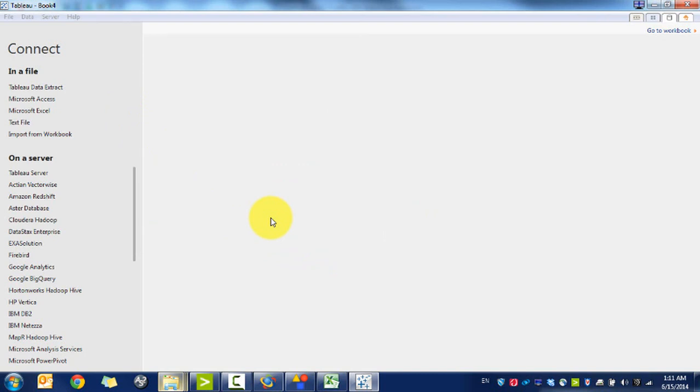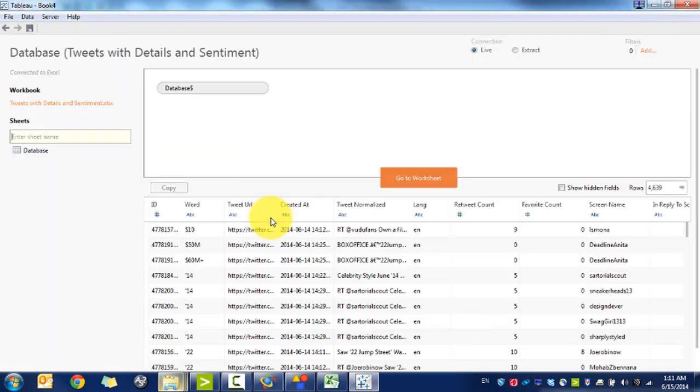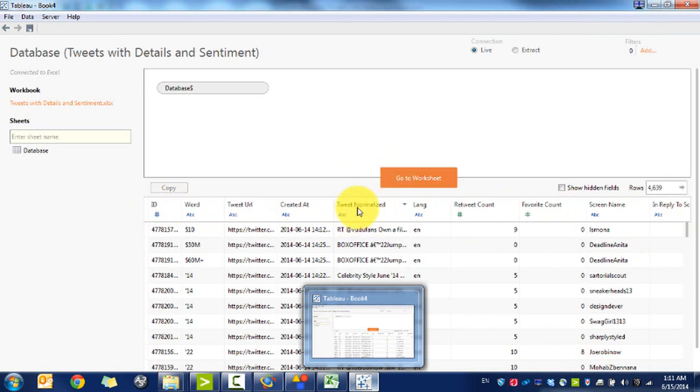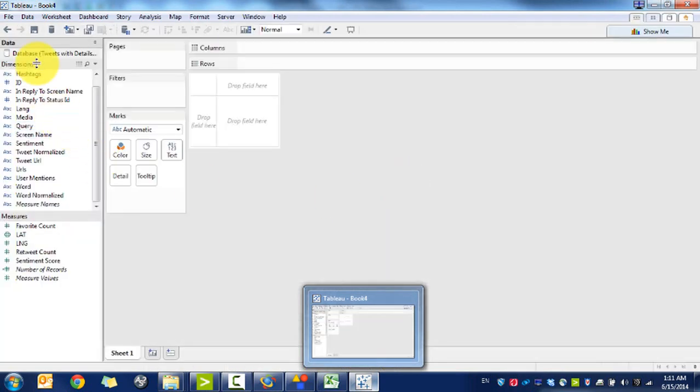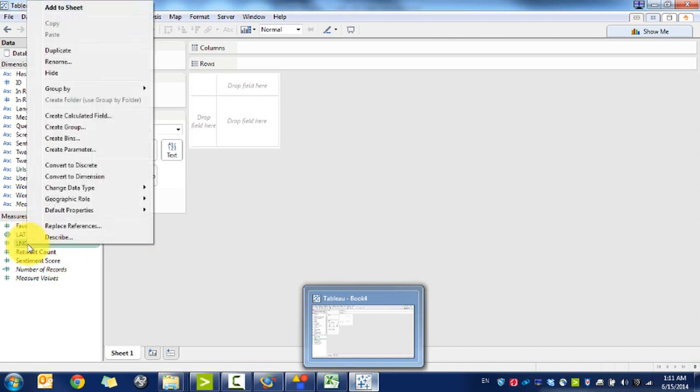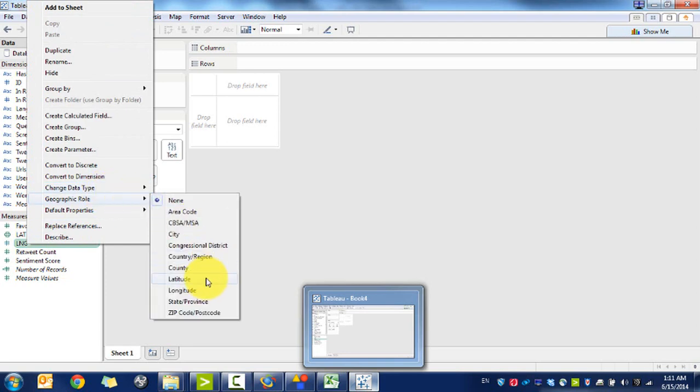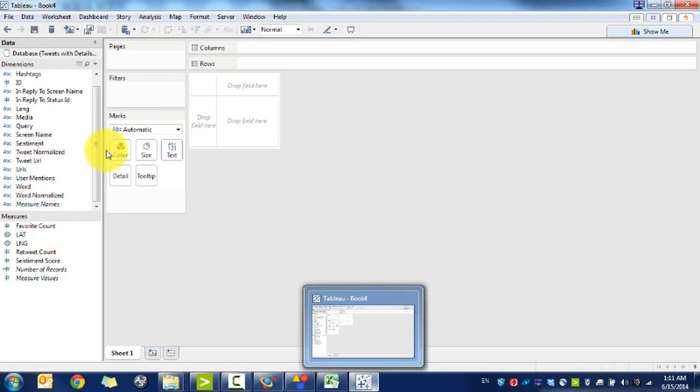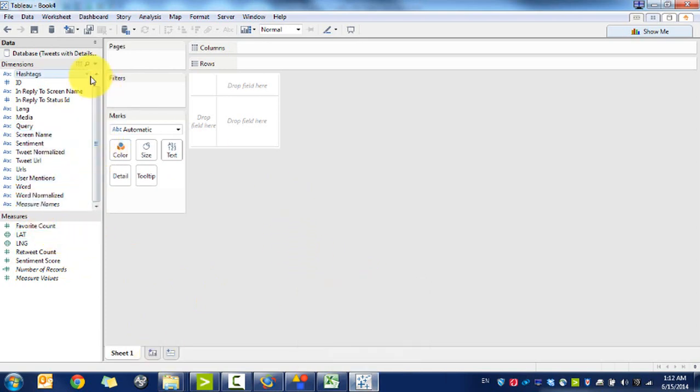And Tableau, I'm sure if you watch other videos on this channel, is a visualization software. So what you see here, you have a little preview of the file. I'm just going to go to worksheet. And then you have dimensions and measures. So dimensions are strings, characters, etc., and then measures are things that you would actually add together. So I'm just going to normalize some of the things. So right here, this is longitude. It didn't seem to pick it up, so I'm going to default it there. So we're going to create a couple graphs here.